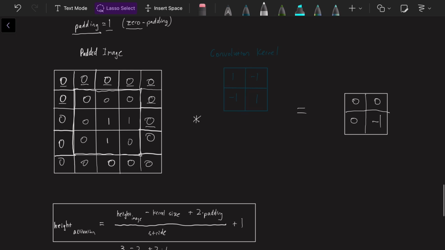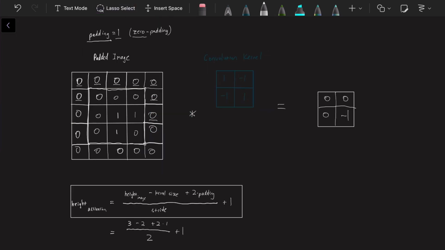Okay? And remember, this problem was caused by us attempting to do a stride of 2. So let's see if we can do it now. Okay, so we have our kernel, and you can see now we can do a stride of 2. And we have values to do that with. We even have extra padding values on the right and bottom that we're not using, which is totally fine. So 1 convolution, 2 convolution, 3 convolution, 4 convolution. Okay? A stride of 2. And by doing that, we get our activation map. Okay? Right here.